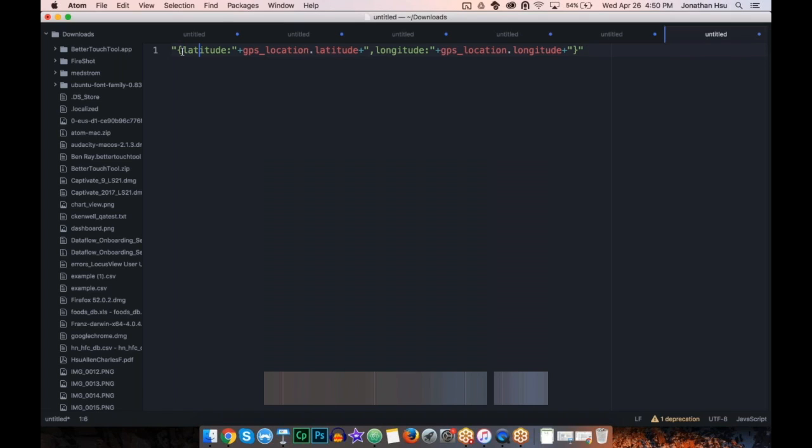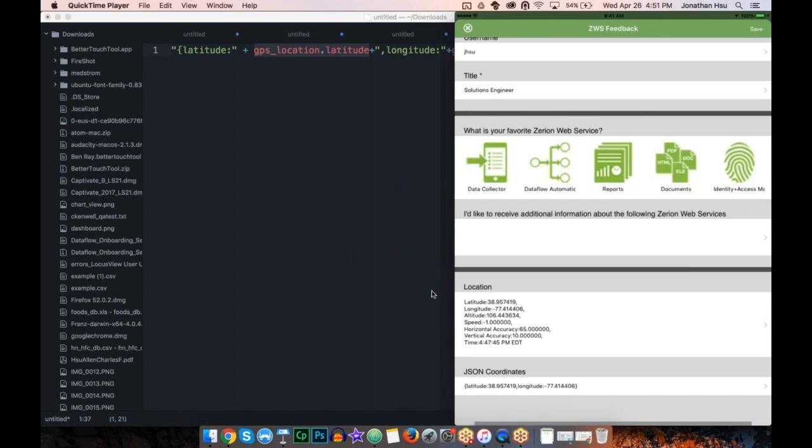So what I've done is, if you look at these plus signs, these are going to be your glue. So I begin with a text string, and it's going to be the curly brace, and I know that the first key I want is the word latitude, and the colon is what separates the key from the value. After that, I'm going to glue together GPS_location dot latitude, and this is how I'm accessing that one value from my location element. So if we remember, the data column name of the element was GPS_location, so then I'm going GPS_location dot latitude, and that is going to give me this value right here.